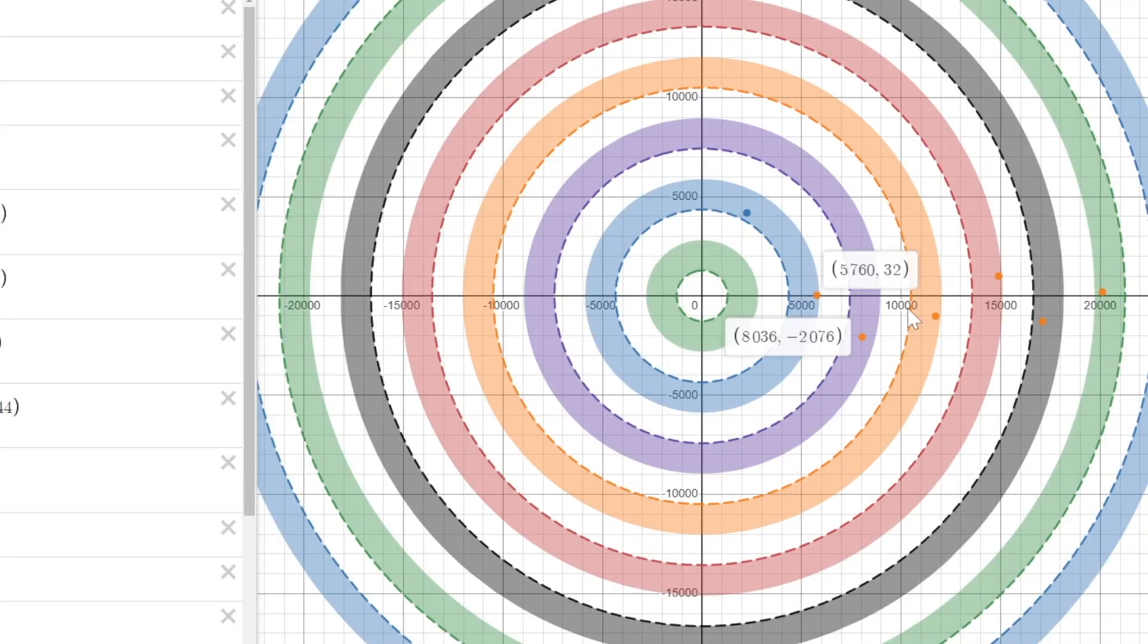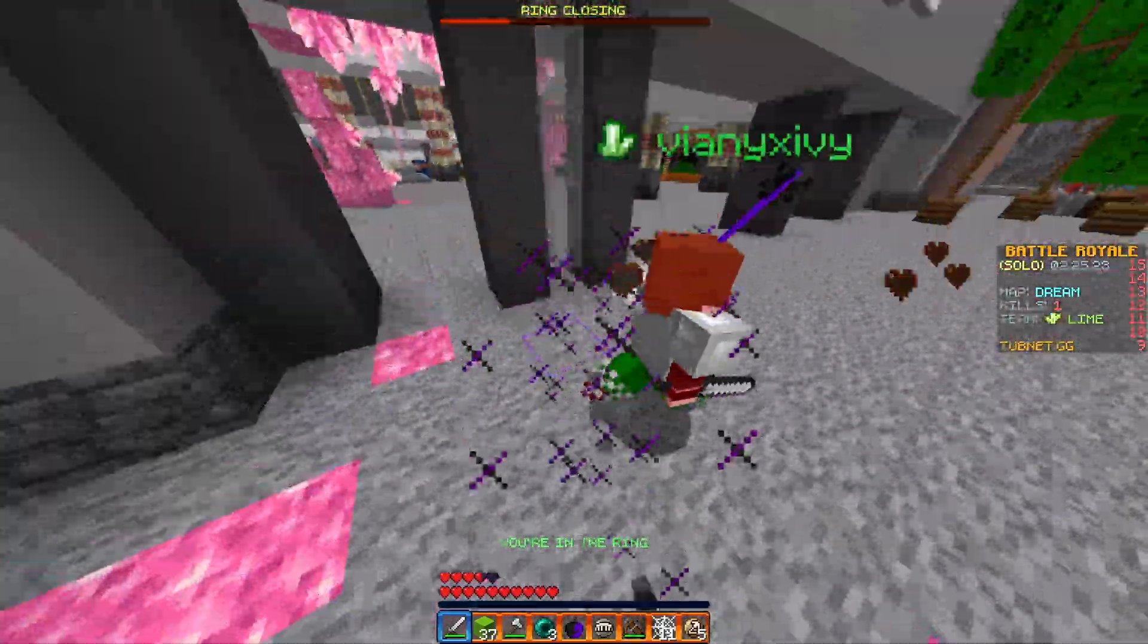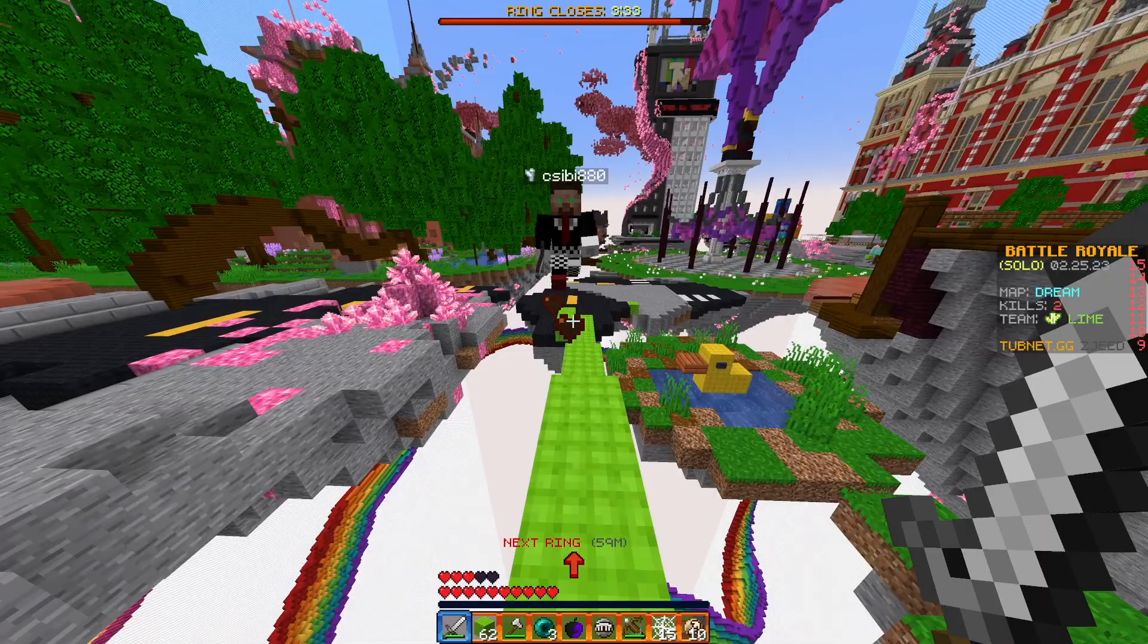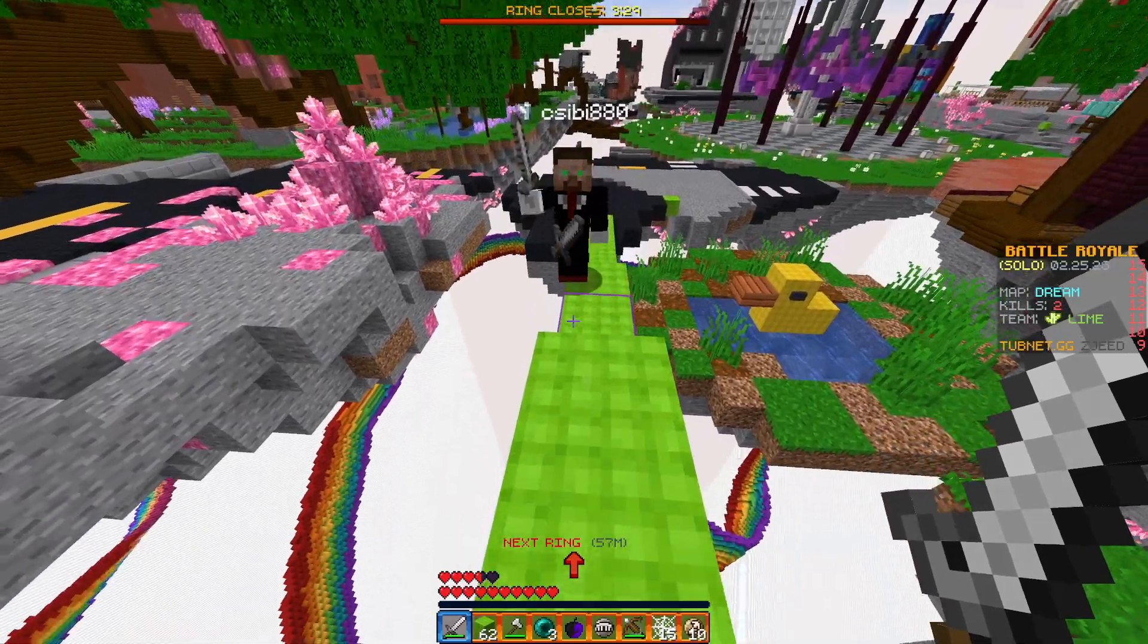And so from this I got every single point. And to pinpoint and solidify every single stronghold, what I actually did was I quite literally went into single player and did slash locate and made sure that every one of these points were correct. And if any of these points were wrong then I'd just adjust it. And what ended up happening was I realized I'm like 100 blocks off, 50 blocks off, but it was never more than 150.